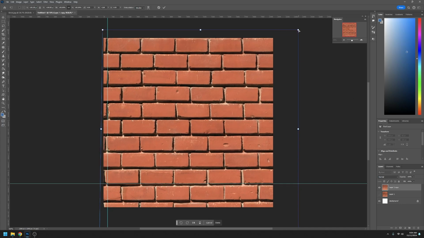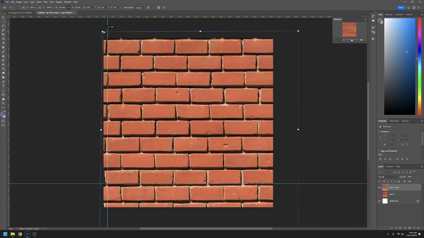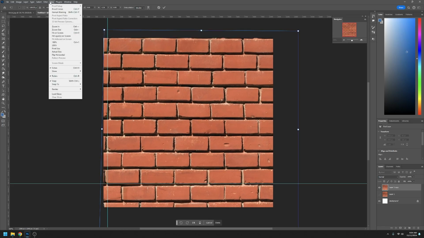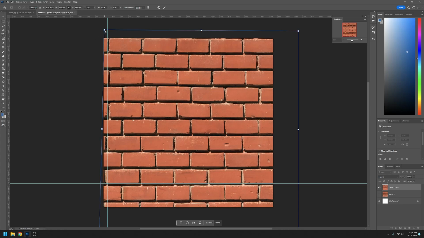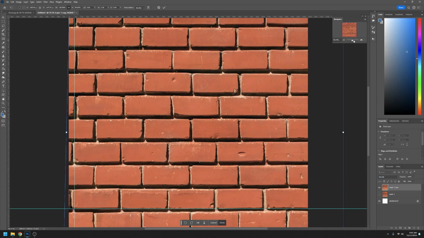And this is why I made this a little bit bigger than I needed, because I want to be able to, oh, I'm getting a little bit of a snap. Let's turn snap off temporarily. I don't need that. We can kind of fit this in a little bit straighter. Zoom out some.